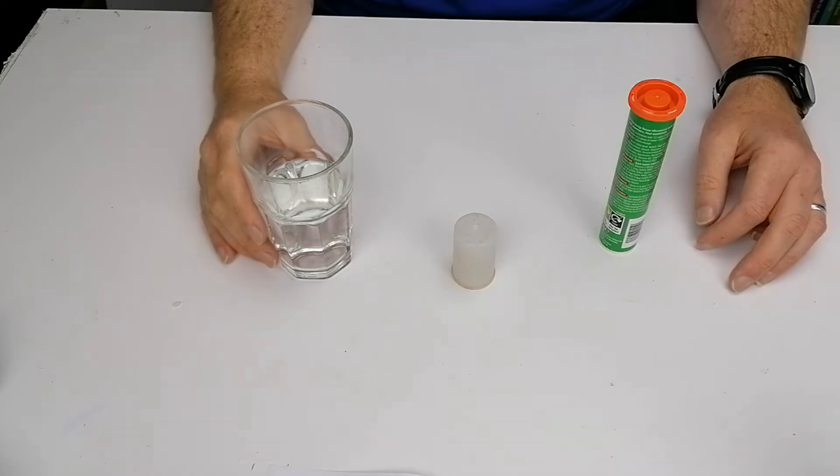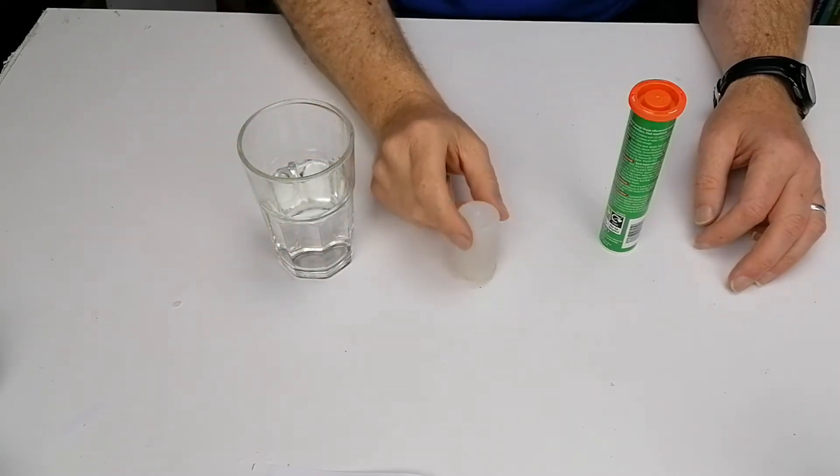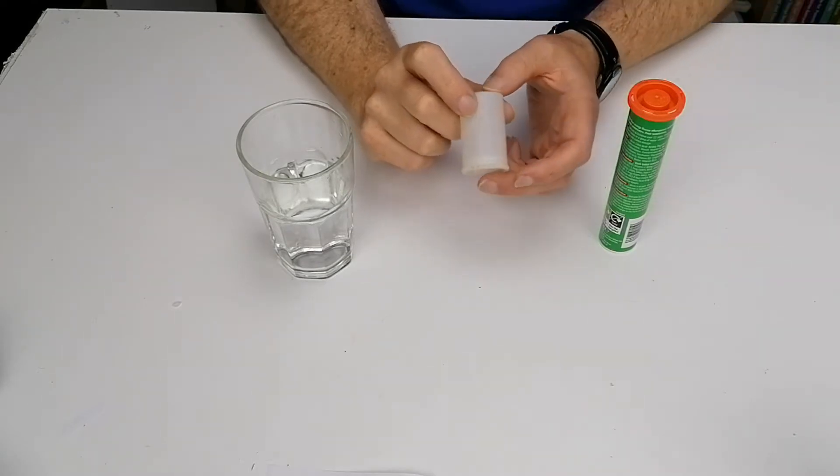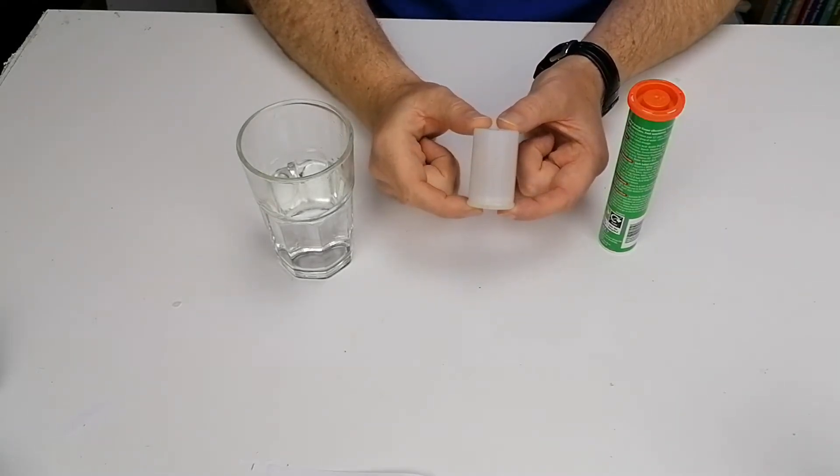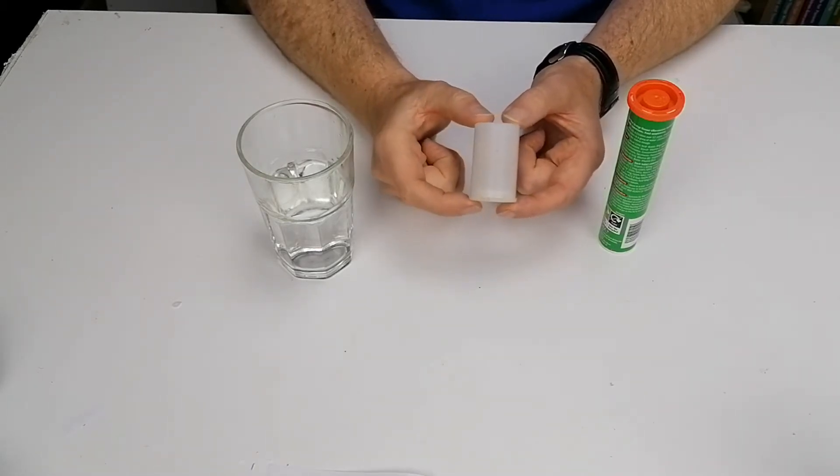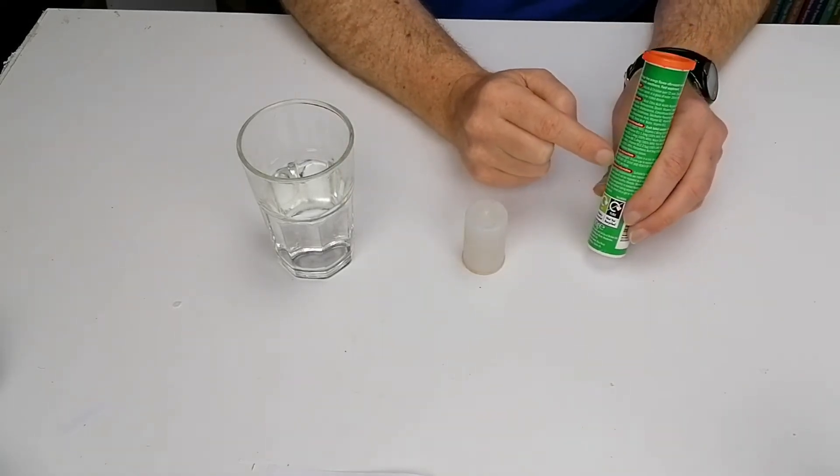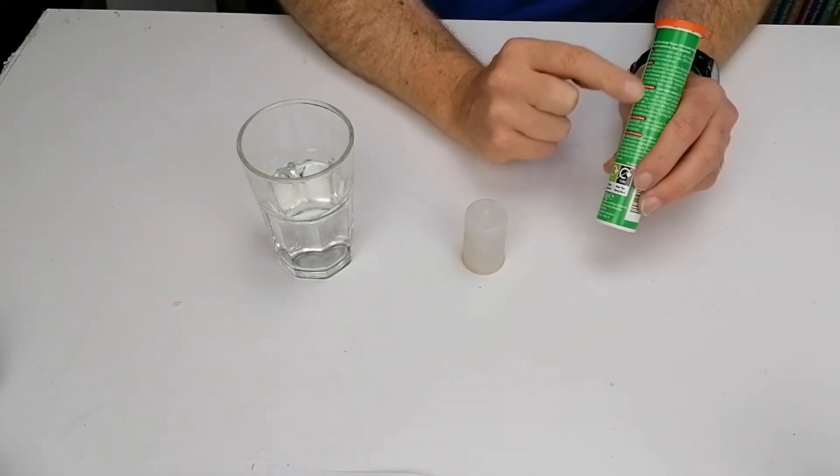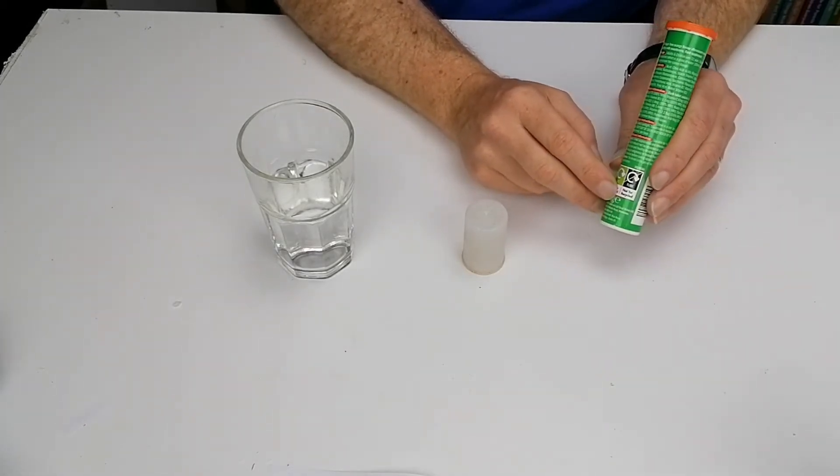In this activity we're going to make a pop rocket. For that you'll need some water, a film canister (you can get these from any store that develops old film, they usually recycle these so you can get them for free), but if you can't get that you can always use the container in which the vitamin C tablets come in. We're going to use vitamin C for this, any brand at all will do fine.